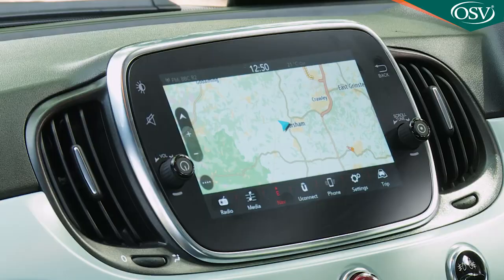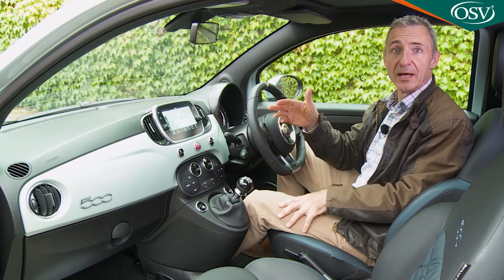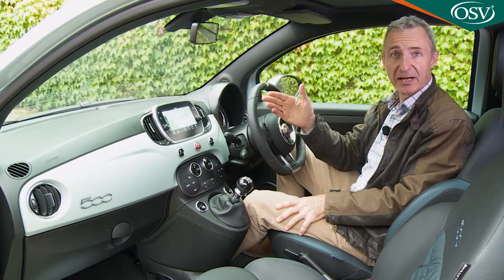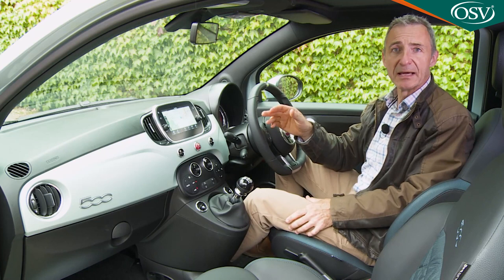This 7-inch central Uconnect Live infotainment HD screen mounted right in your line of sight high on the dashboard also incorporates quite a lot, although you only get that as standard as an alternative to the base Uconnect radio if you can avoid entry-level trim. 3D navigation can be added in and it's standard at the top of the range. All the Uconnect Live centre screen packages include voice recognition, Apple CarPlay and Android Auto smartphone mirroring, a DAB audio system, Bluetooth hands-free calling, music streaming, and an SMS reader that will read out your text messages to you.